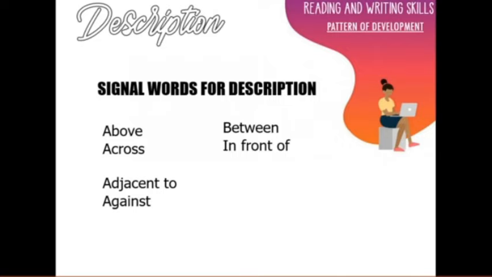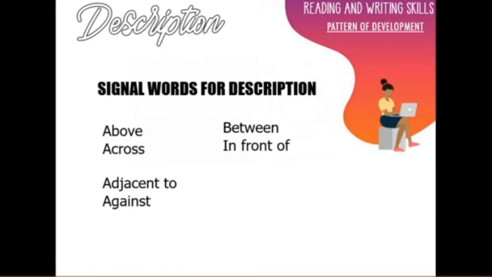Alright, so the purpose when you are going to write a descriptive paragraph is to recreate, invent, or visually present a person, place, event, or action so that the reader can picture, can imagine what is being described. So, again, it is heavily based on the sensory details, which are the sight, sound, smell, feel, as well as the taste. So, you would want to appeal to the reader's senses.